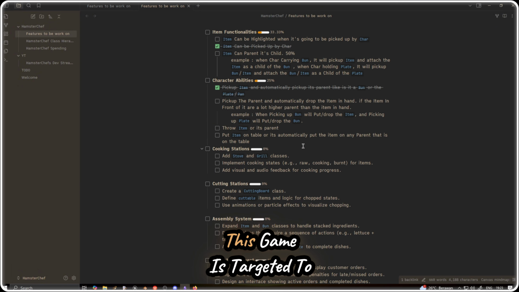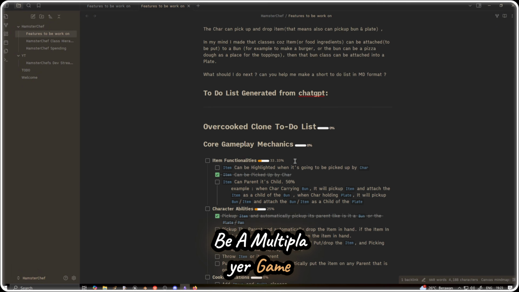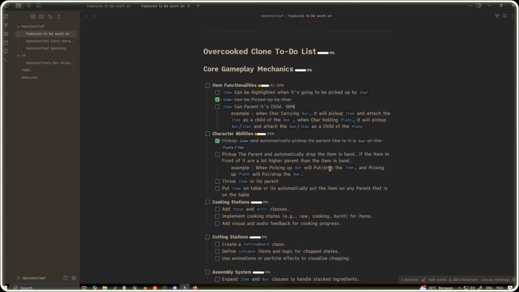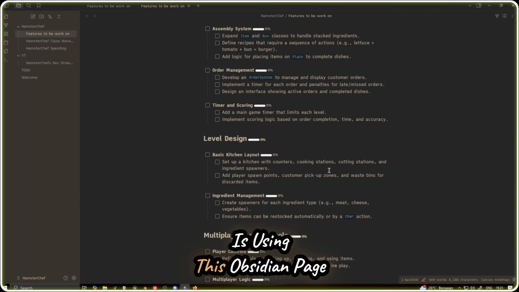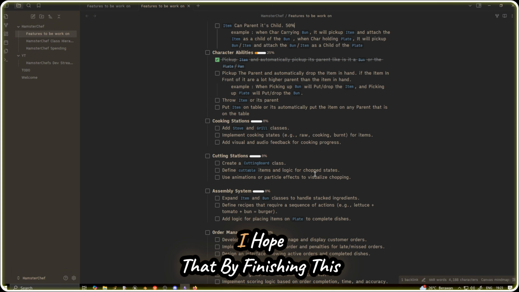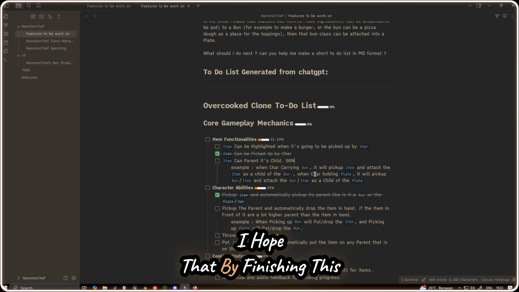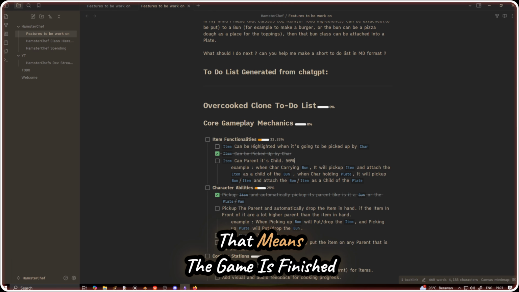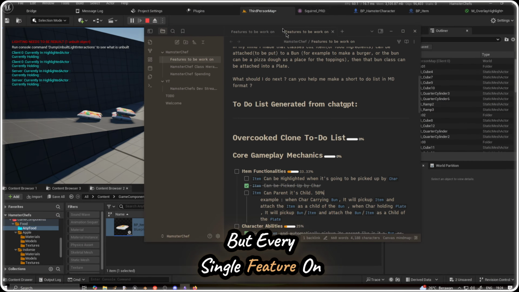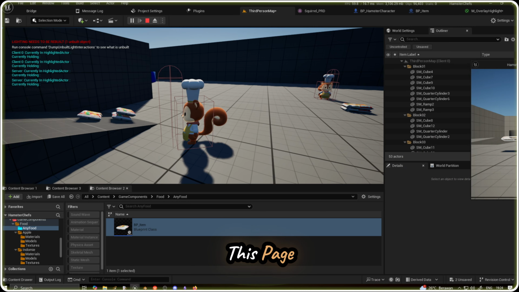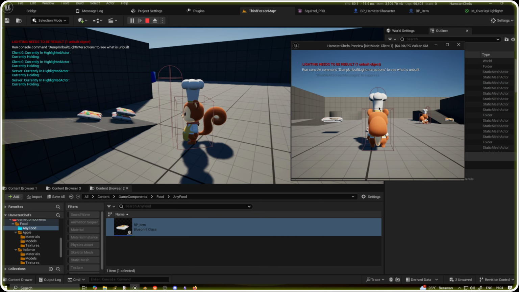And of course, this game is targeted to be a multiplayer game, and that's basically the hope, using this Obsidian page. I hope that by finishing this, that means the game is finished. And I didn't think much, but every single feature on this page should be replicated.